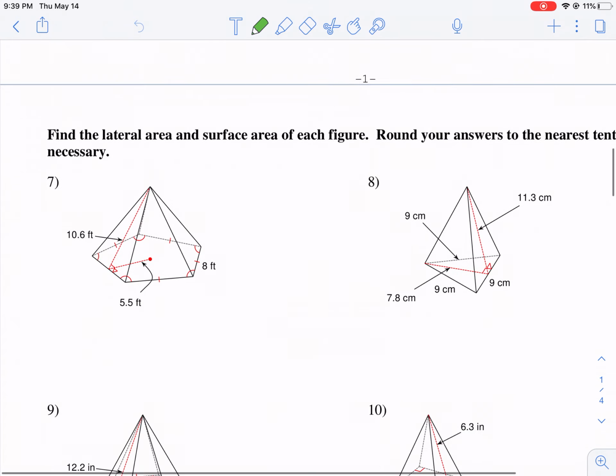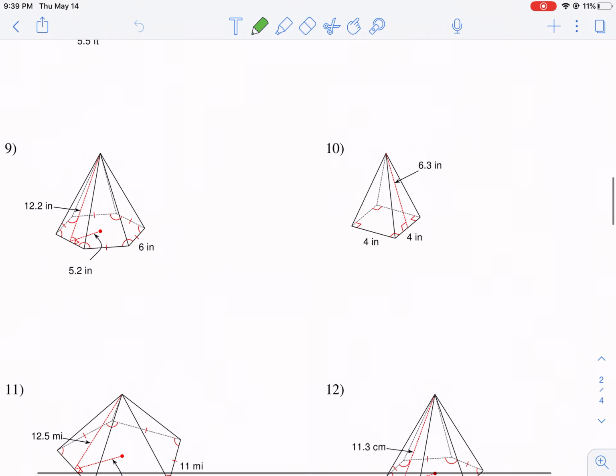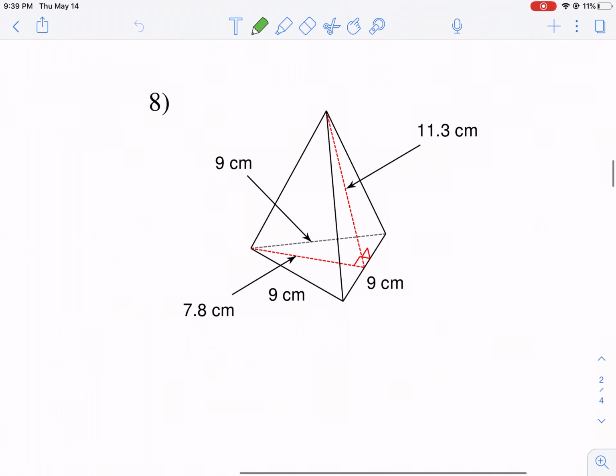Let's go ahead and do a tougher one of these problems. Let's do this triangular one. Okay, so here we have a triangular pyramid. How do I know it's a triangular pyramid? Because its base is a triangle. Okay, and really we could call any of the sides a base, but since this one's on the bottom, I'll go ahead and call that one the base. Okay, so if we were to fold this down, I'm going to make that blue actually. I don't know why my undo is not working. That's very odd.